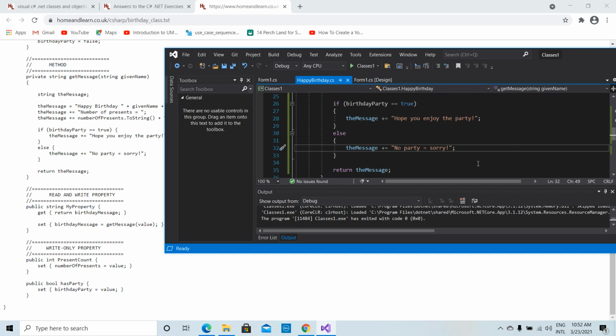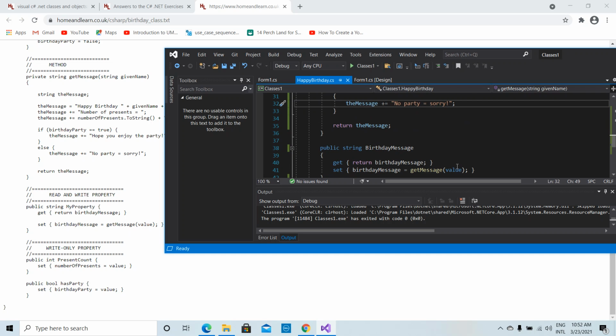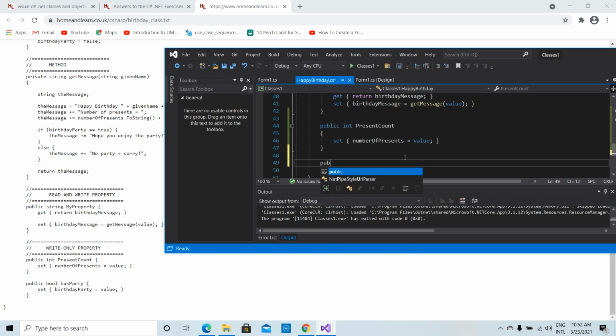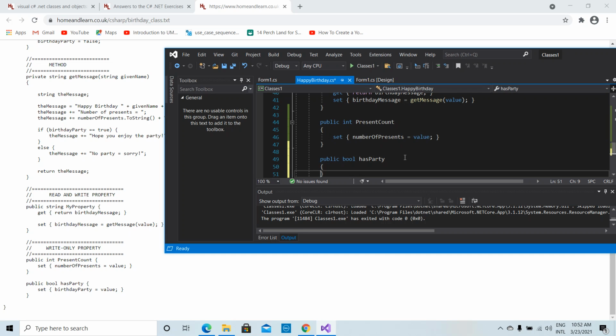Then another property, we can have public bool has party, a write only property. This one has only the set part, that's why I call it a write only property.